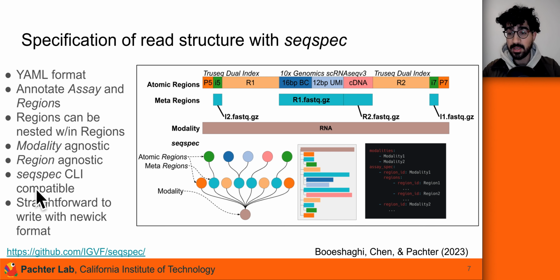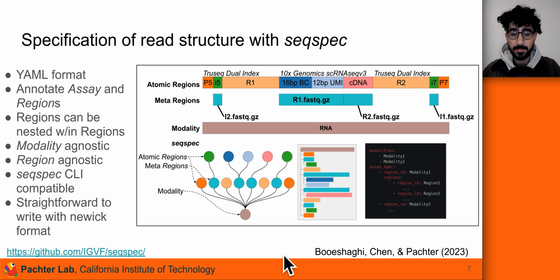The specification is compatible with the seqspec command line tool, which allows us to auto-check the formatting of the specification as well as perform various operations on it. And it's quite straightforward, actually, to initialize a new specification for a new assay that you developed using this Newick format, a string called a Newick format, which is often used for specifying phylogenetic trees. And so we've put together a preprint that specifies the seqspec format as well as the tool, and we have a code base that you can check out to learn how to make them as well as understand more about the specification.